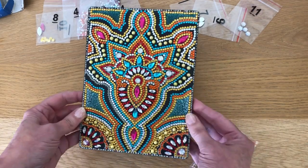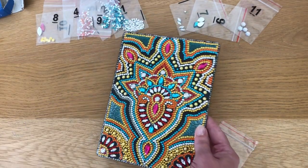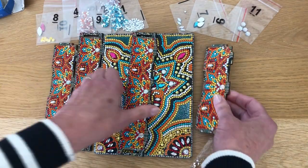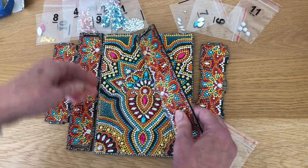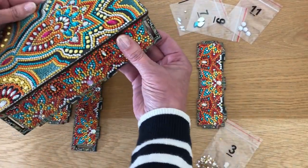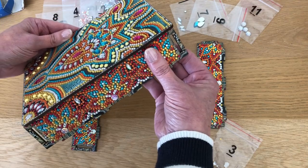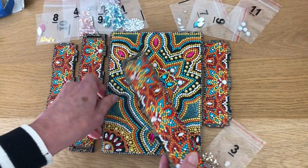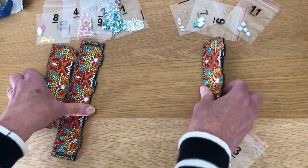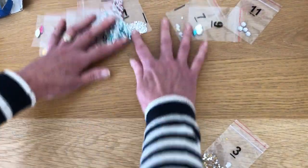Really pleased with the design of this one. Really can't wait to get home and build this box. These are going to be the sides. So that will go like that. Ooh, it's going to be so gorgeous. So pop those aside and I'll show you the leftovers from the kit.